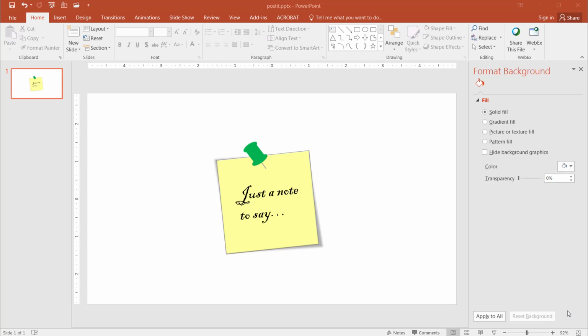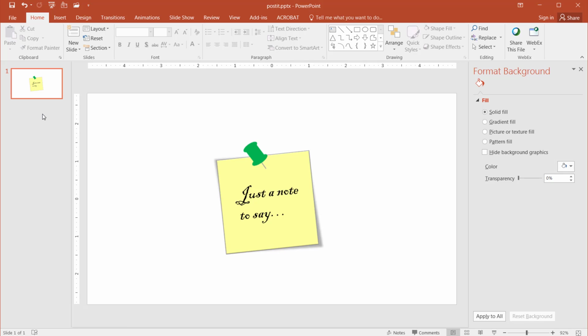Hi, in this video, I'll show you how to create a post-it note effect. I hope you're familiar with post-it notes, the physical little sticky notes that you write on. The other side has an adhesive, and you post it anywhere. You can make this kind of simulated post-it note and put it into your PowerPoint presentations, and I'll show you how to do it. It's actually quite simple.